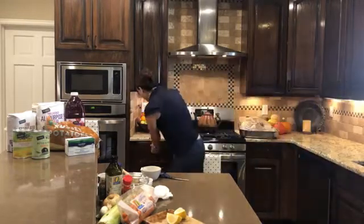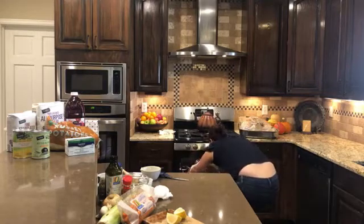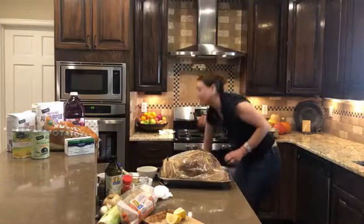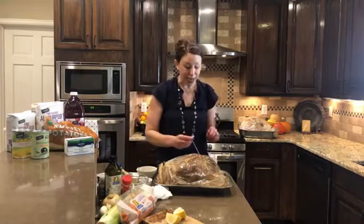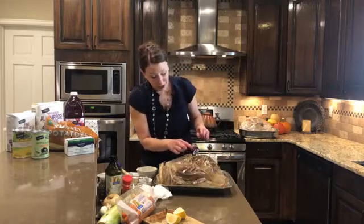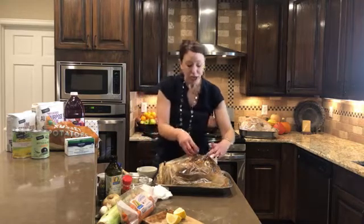I made a turkey this morning and I'm going to go ahead and get it out of the oven. As you guys can see, I know it doesn't look as glamorous as it would if it wasn't in a bag, but I'm telling you, the bag is the secret to a perfect Thanksgiving turkey. Now what you want to do before you let it rest is check the temperature of your turkey. You can do it directly through the bag by sticking a thermometer through the thickest part of the breast meat. You're going to wait to see if it gets to 165 degrees. My turkey is perfect.